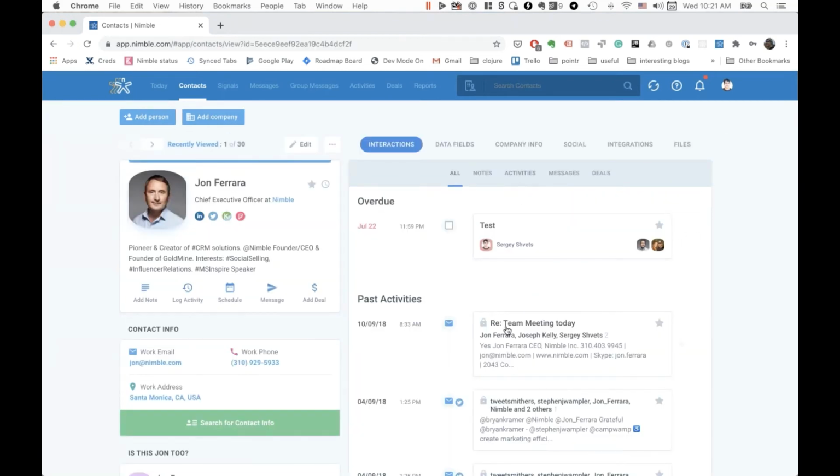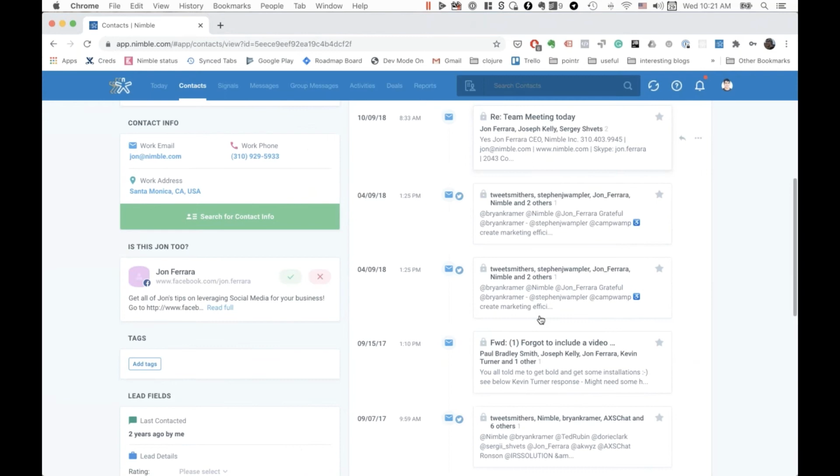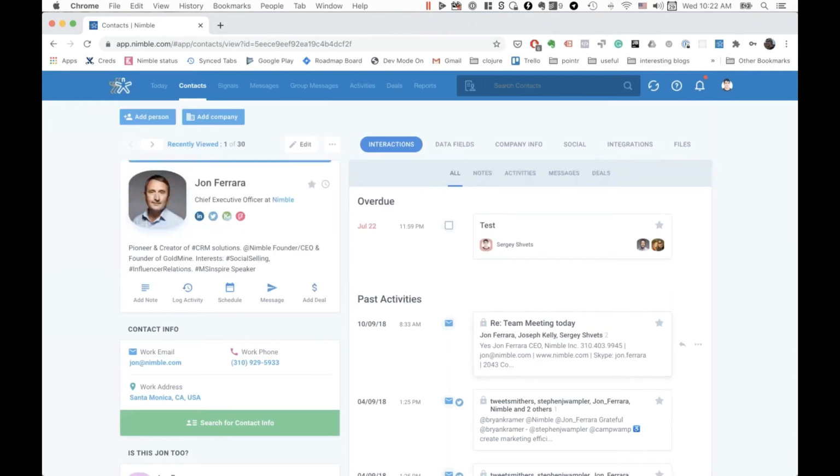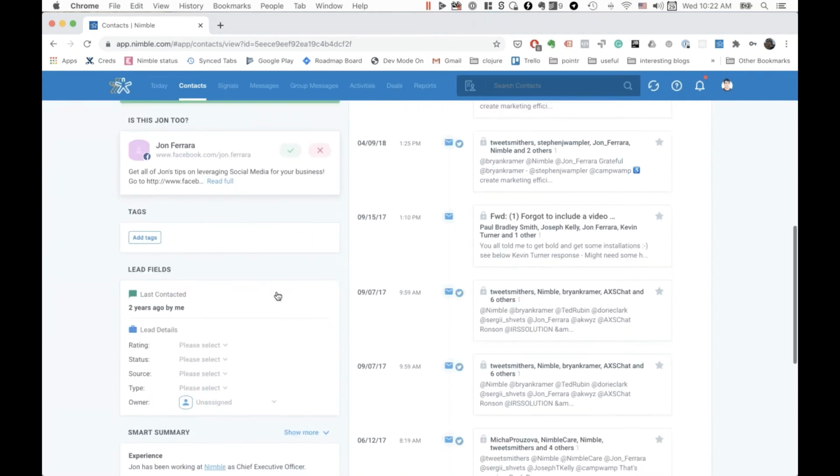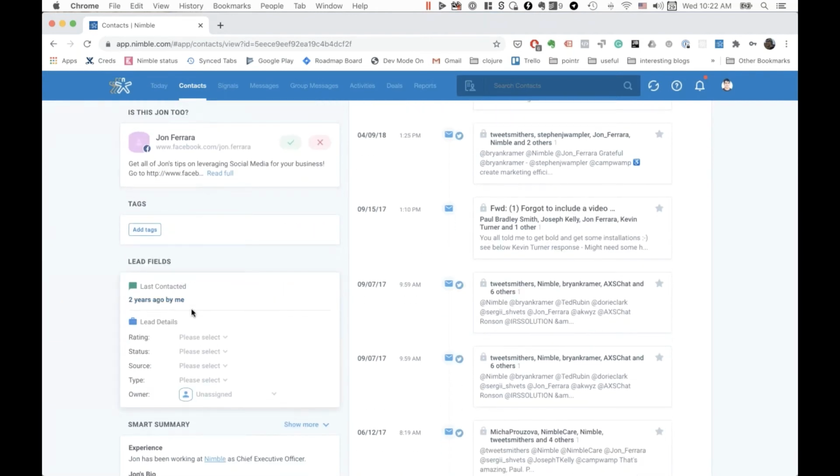So you have these activities over here, and these are your messages that are coming in. And it will update only this contact record if you and your team contacted the person. So you can see it last contacted some amount of time ago by you or by your team.